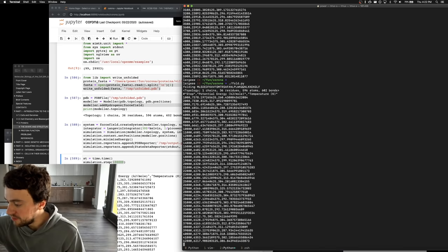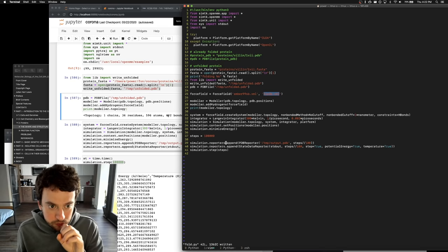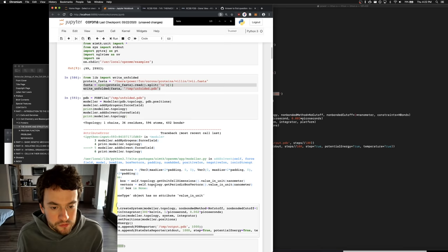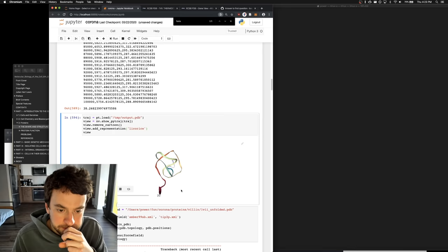What's the water model being used? So, I mean, that is kind of a good question. I think this is the water model, but I didn't actually add solvent. We can try to add solvent and see what happens. I think that's one of the options. But last time you complained about being charged. I don't know what that means. But all right, so that was the folding job we just did.